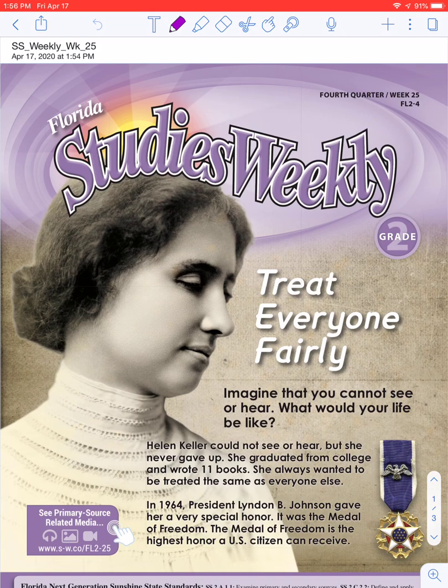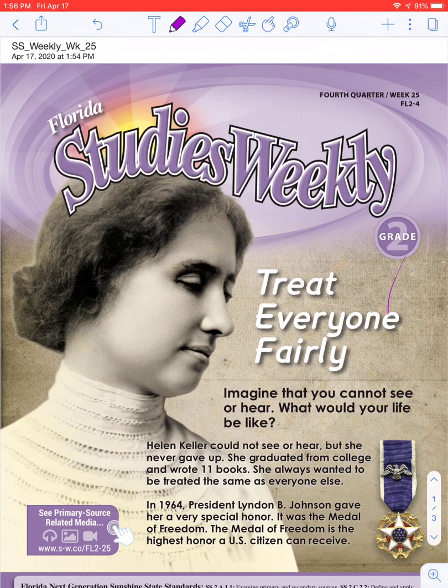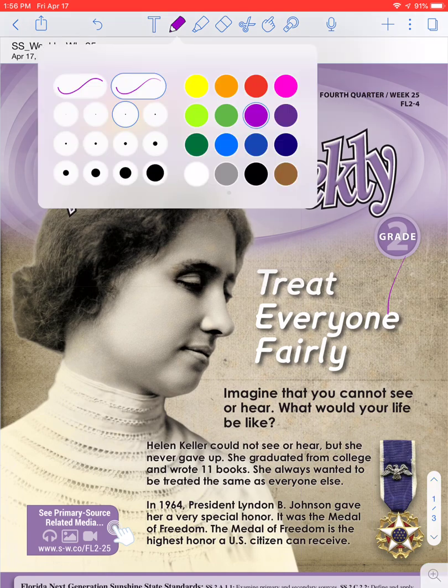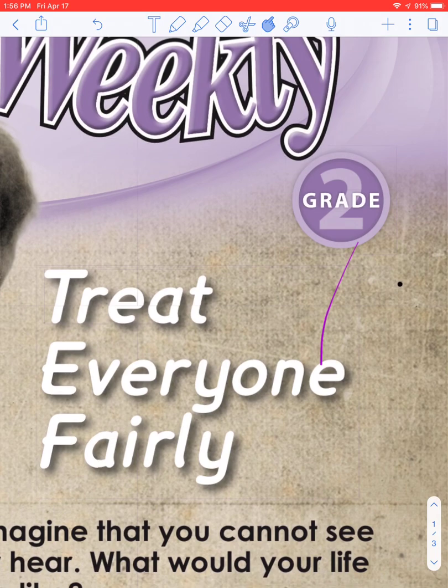So if you notice, there's usually a pencil on. It usually starts off in black, but if you hold the pencil down, it'll come up different colors. You could make it different thicknesses just by pressing these dots here. And then you can select your pencil color. Okay, and if you happen to make a mark the way I did right here, you can select the eraser and erase it.